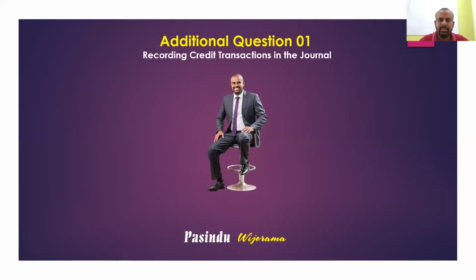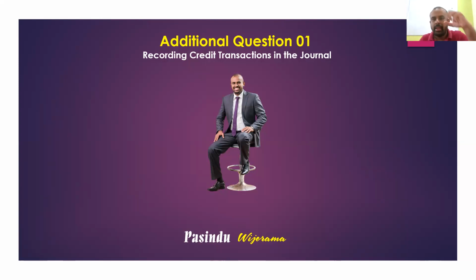Right. This is a question from recording the credit transactions in the journals. From this particular question, you will be able to understand at the end of the session how to update the sales journal and purchases journal together with the value-added tax, and then how to update the private ledger account, which is in the debtors and the creditors ledger, and how to update the control account, which is in the general ledger.